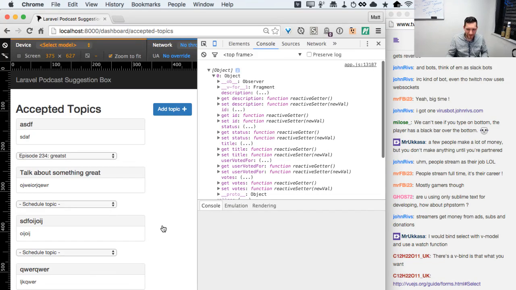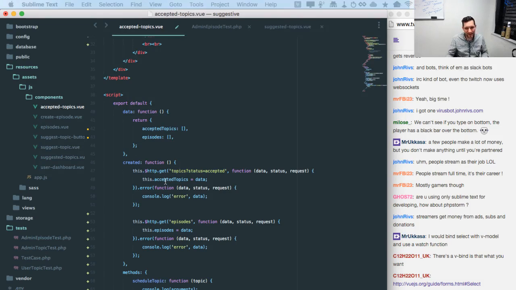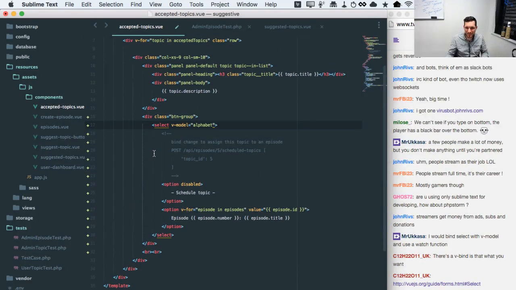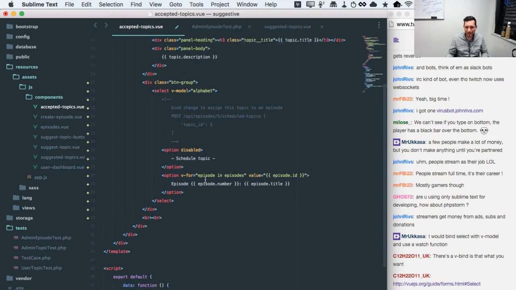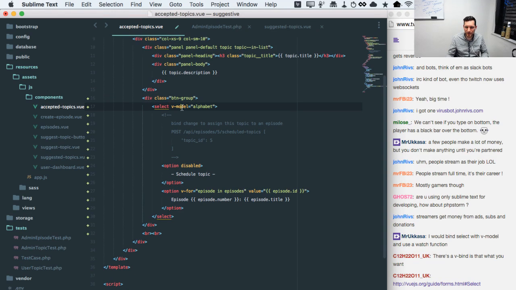So where's our code? Make a component out of it. Yeah, I was thinking make a component that has its own data element and do all that kind of stuff. We will probably get there. I was hoping to avoid that if we can, but if that's what we got to do, that's what we got to do. So here's, as you see, we got our little thing, alphabet, and it's set to null or whatever. And so my guess is that if I change one of these, it's going to change all of them, which is not what we want.